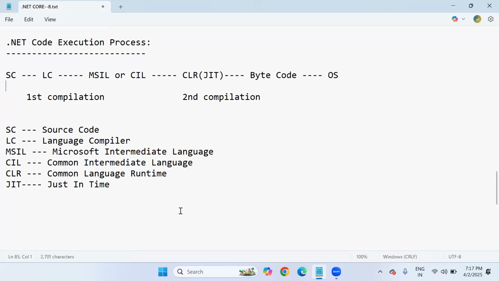For your information, the .NET Framework offers developers not only C#.NET. It offers a lot of programming languages, like C#.NET, VB.NET, J#.NET, F#.NET, JScript.NET, Windows PowerShell, IronRuby, IronPython. Different types of languages are there in the .NET Framework.